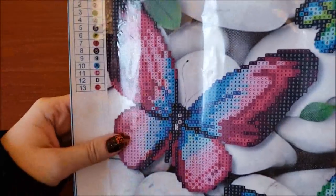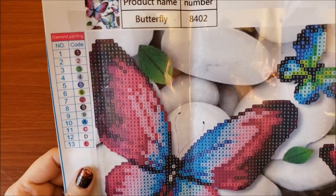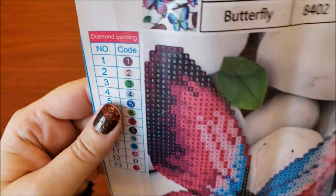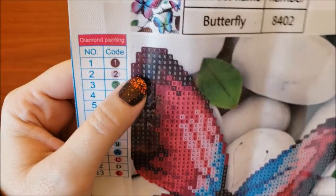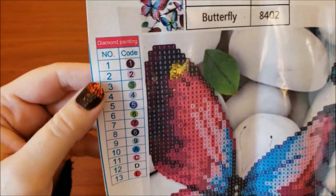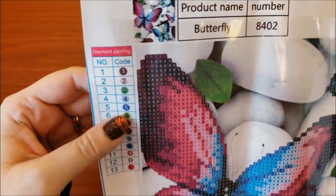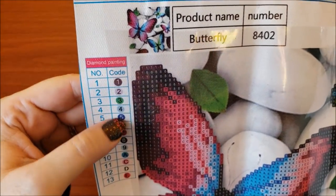If you've done any type of needlework or anything, it is just like following a pattern, meaning here is your key on the side. So number one corresponds to the symbol number one. I like this on these because it will do the numbers. Two is two, three is three. But it's not always the case. Sometimes there is an actual symbol, but you just follow this.